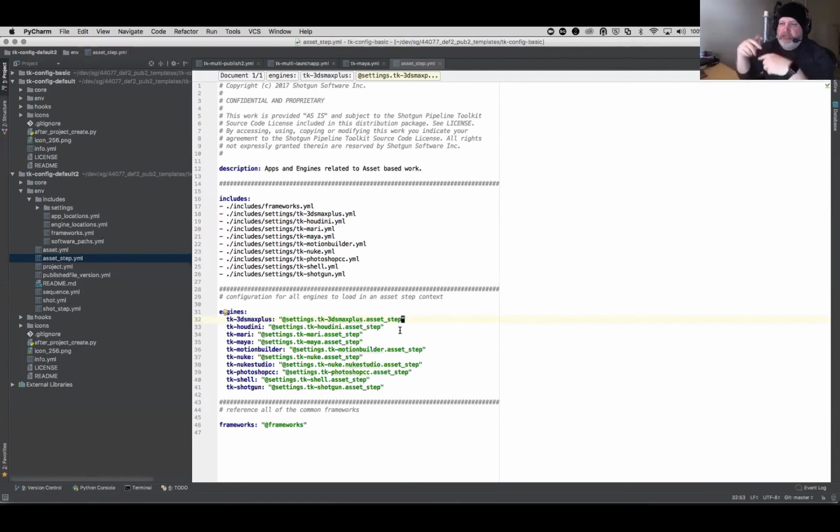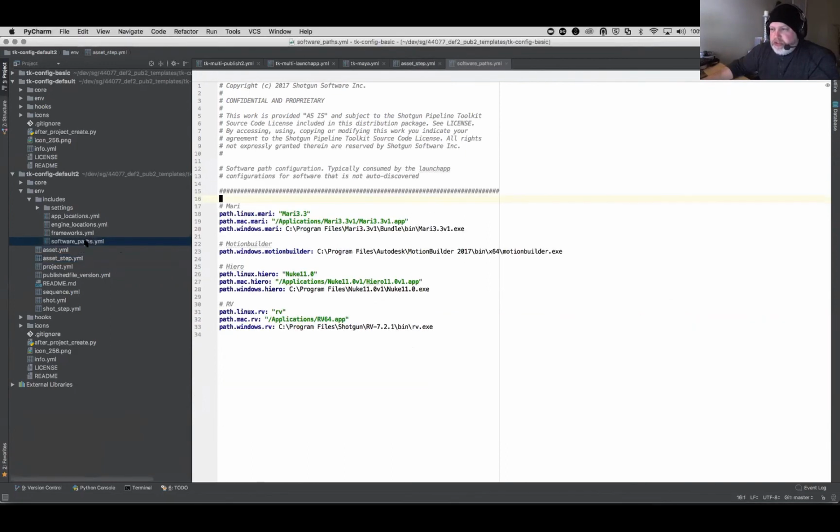So again, if I want to make changes to an app, you go to the apps bundle settings file. If I want to make changes to an engine, you go to the engine settings bundle file. And then if you want to add an additional engine to your environment, you just add that line in here and then go through and make your changes and add your changes to the other file.